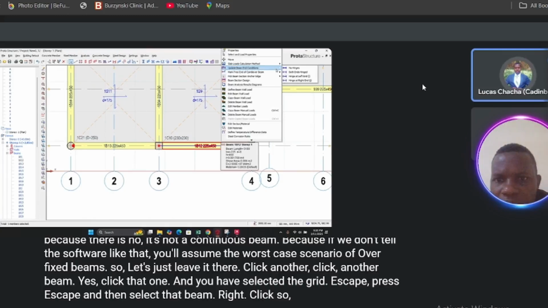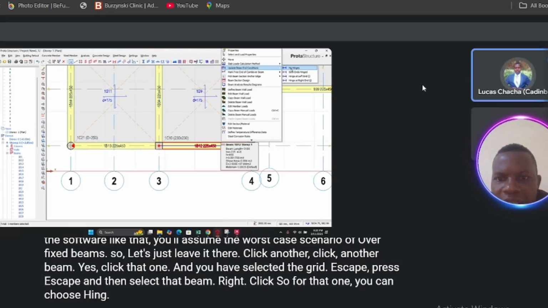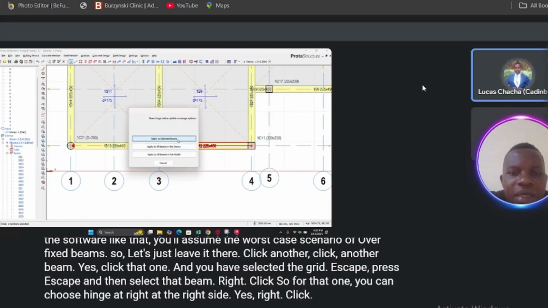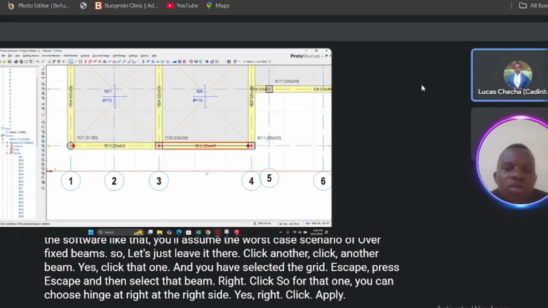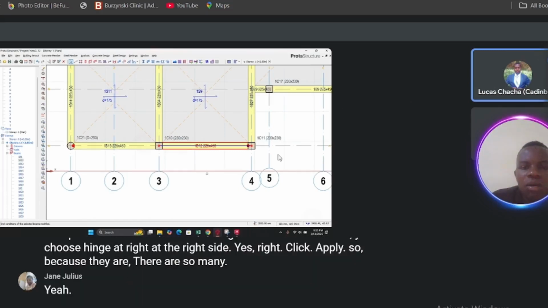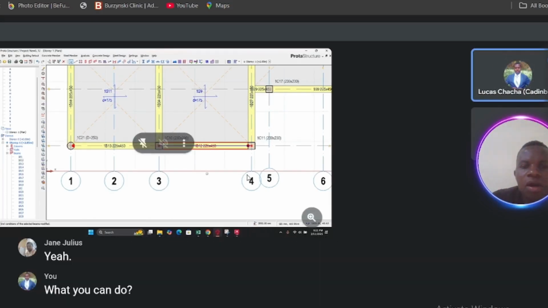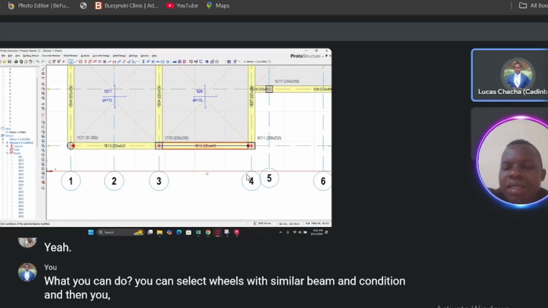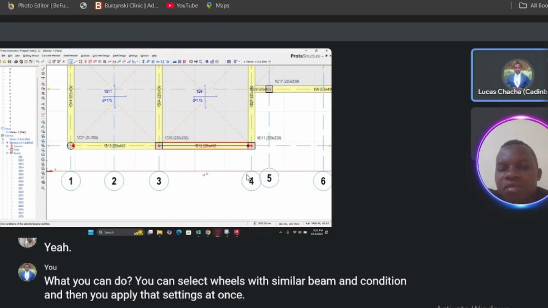For that one, you can choose hinge at the right side. Yes, right click, apply. Because there are so many, what you can do is select beams with similar beam end conditions and then apply that setting at once. It will save you some time.